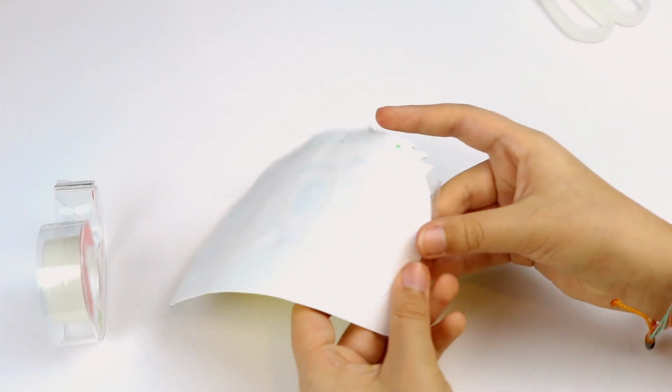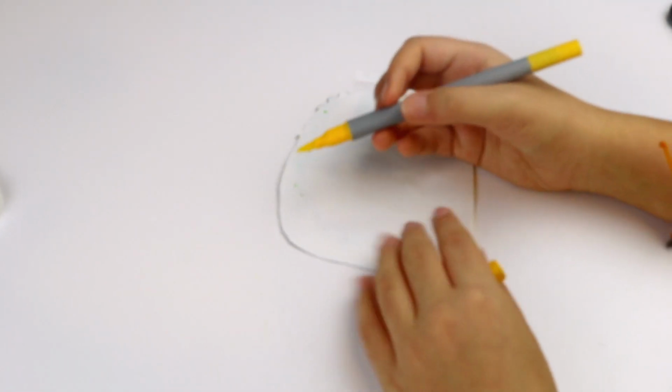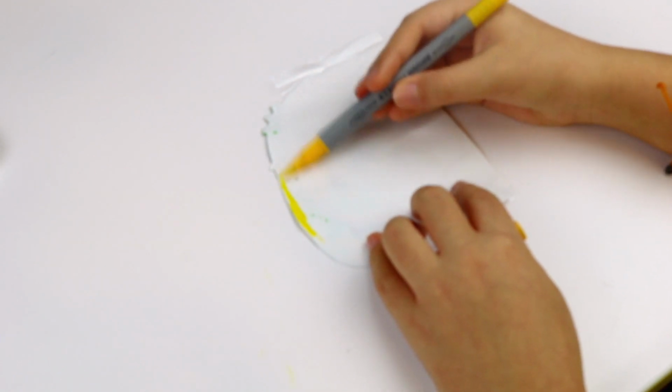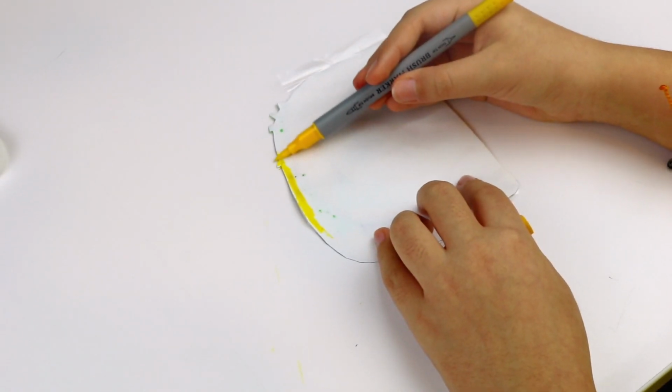The tape. Okay guys, so I just realized I never colored the back. So I gotta quickly color this back part.